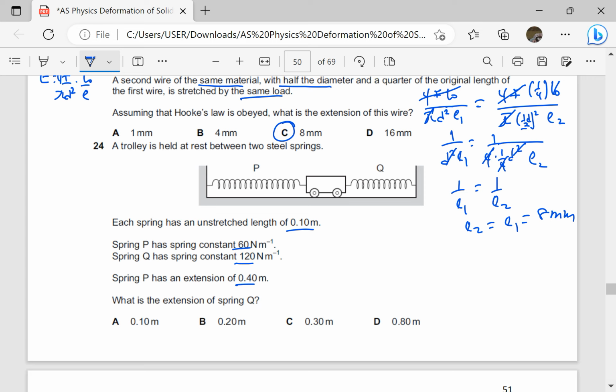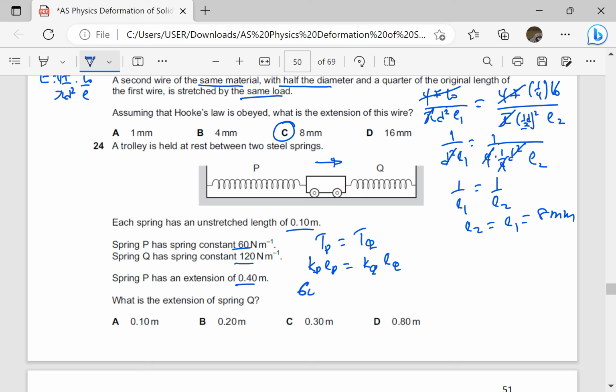So let us assume they are applied there. When you compress, or they are under the same tension, P and Q are under the same tension, but remember one has stretched, probably the other one has maybe also stretched. So if the tension is the same, let's say tension in P is the same as tension in Q, then the constant of P times the extension of P should be the same as the constant of Q times the extension of Q.